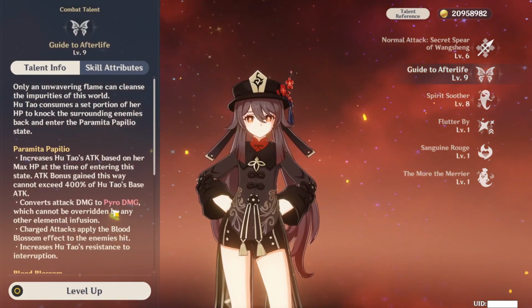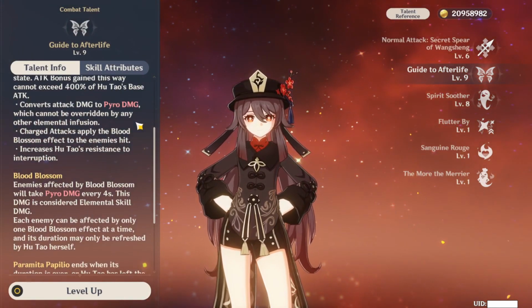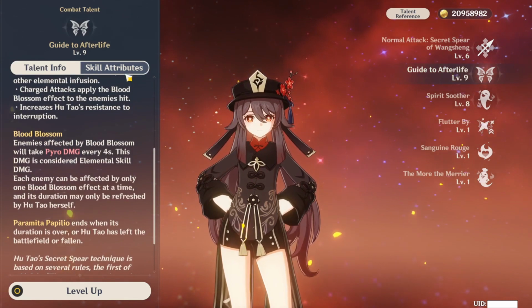Her burst's damage and skill damage both scale to the amount of HP she has, and her total HP. Which is why it is best to have a high maximum HP, and use Hu Tao's burst when her current HP is low.